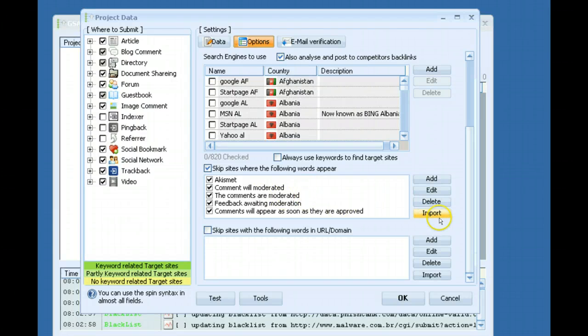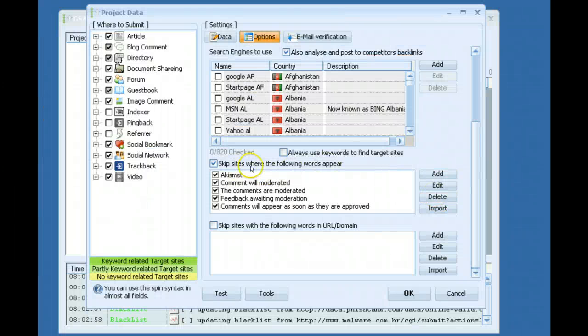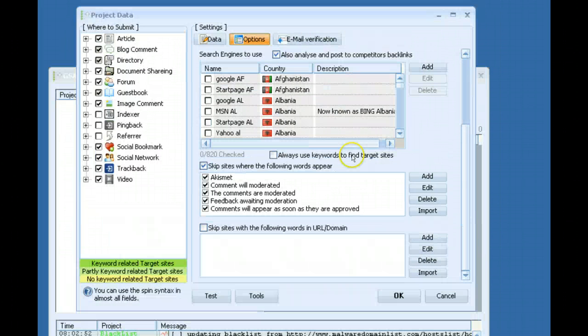So it's important to import those here. It would be used just like this, one keyword per line, and click import, select this, and that's basically all I do for setting up my campaigns.